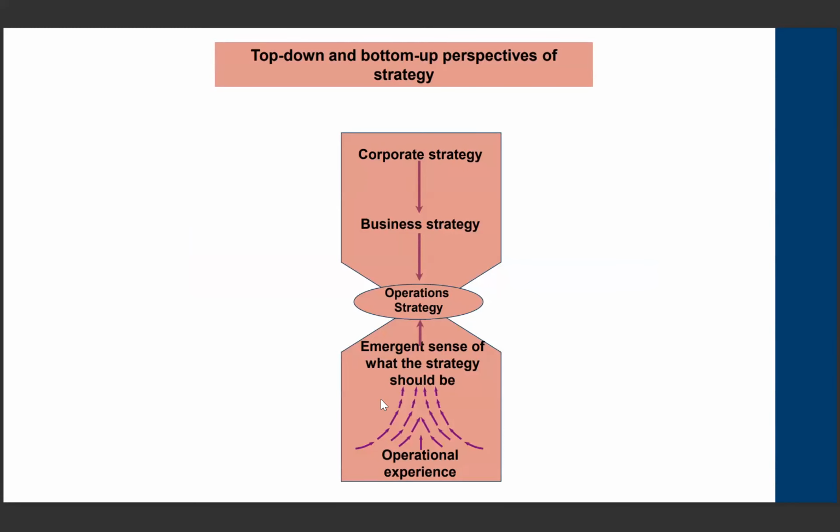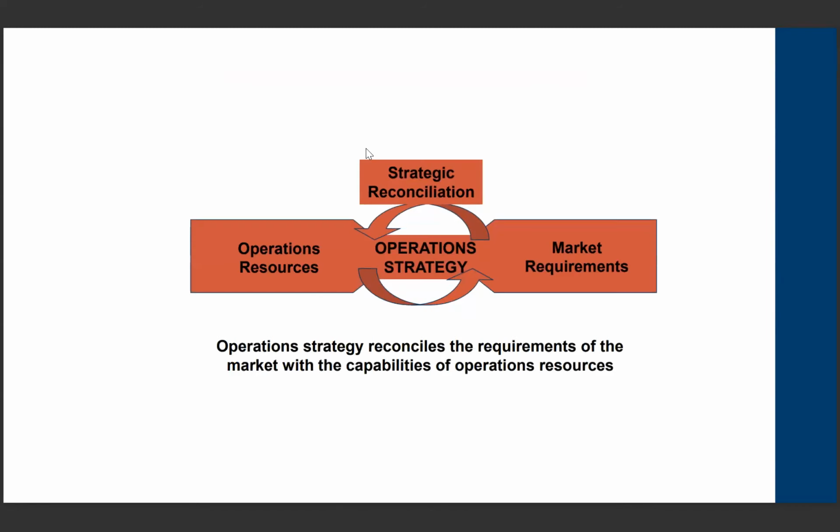As we do things in the operation system, we begin to understand the strategic significance of these links, and therefore a particular strategy can emerge out of what we do. As we do different things in our day-to-day operations, a particular strategy can emerge out of what we do, and then we can specifically focus on that to come up with our business and corporate strategies.